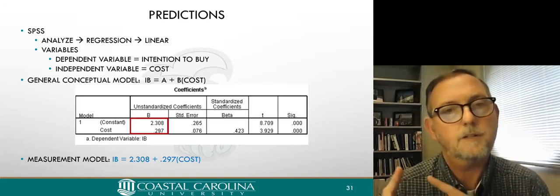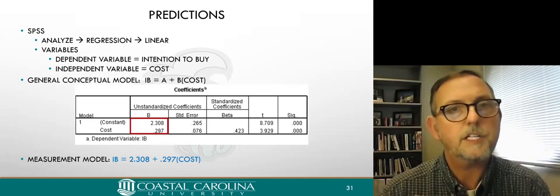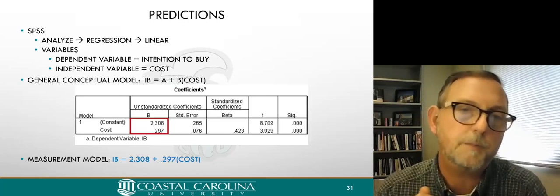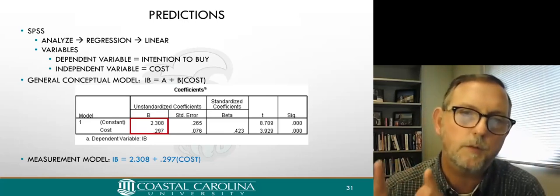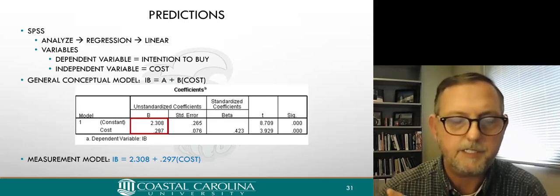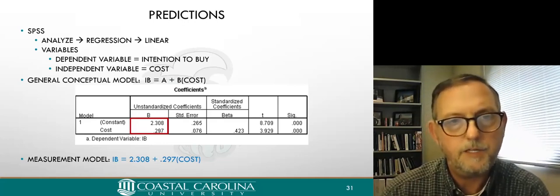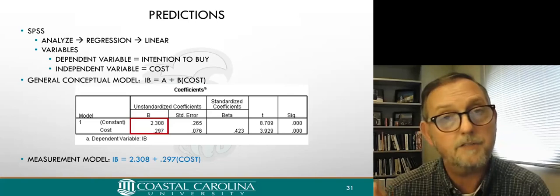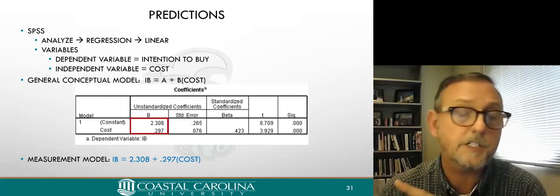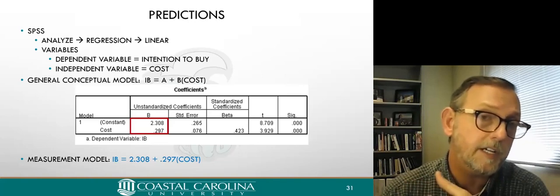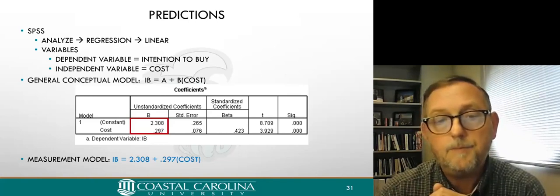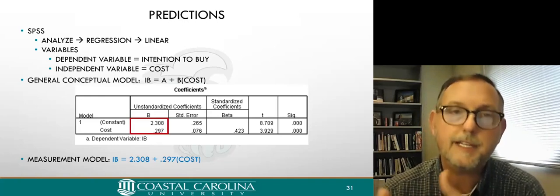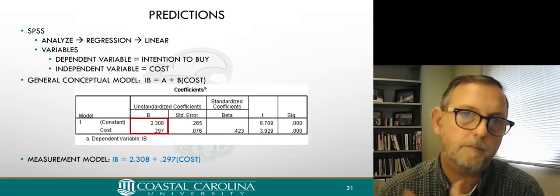So again, remember the idea of regression is kind of twofold. One is we want to do predictions. Number two, we want to show relationships between variables. We want to understand what those relationships are. Those are two really important things that we want to get out of a regression analysis. In this case, we're looking at that 0.297, seeing that it's big, so we have a strong relationship. It's positive, because it's not negative. So we have strength and direction. And then we put that into our formula.